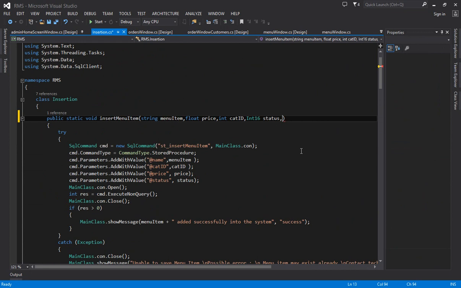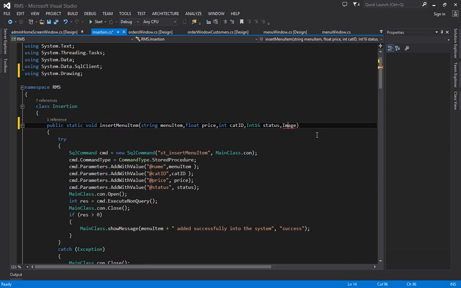So how can you pick up an image? You can specify an image using this Image data type. It is not appearing by default, so press Ctrl dot and use the namespace using System.Drawing. Image im. This image you have to store inside your database.